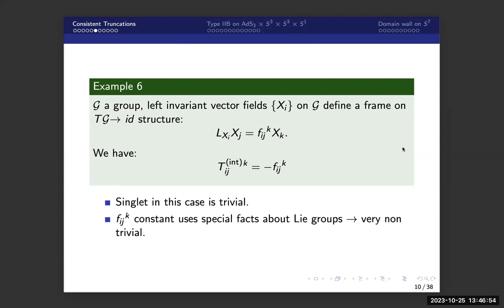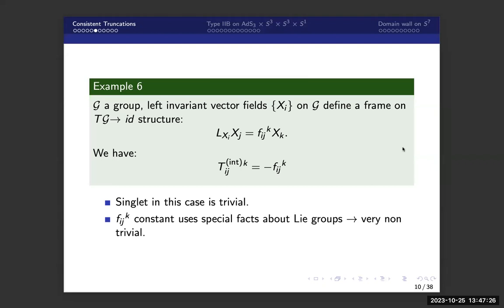In particular, they also have this nice property that they close into an algebra under the Lie derivative, which is isomorphic to the Lie algebra of the group itself. So these coefficients are the structure constants of G. And then you could ask in principle what the intrinsic torsion of this G structure is, and it turns out that it's precisely defined by this equation. And so it corresponds exactly to the structure constants. So in particular, the fact that it's a singlet is trivial because the group is trivial, it is the identity.